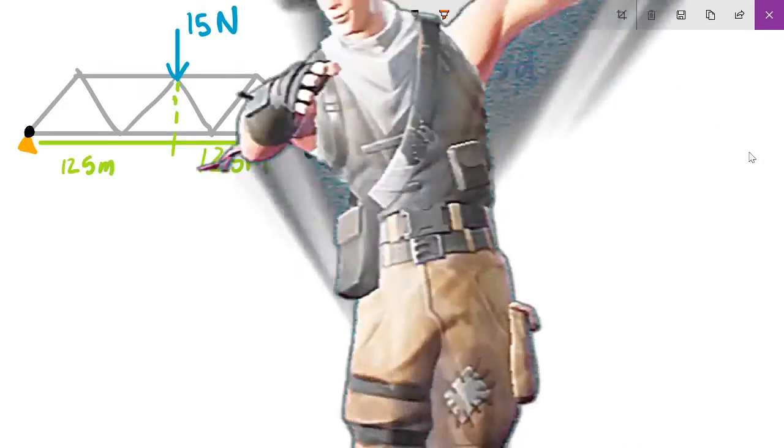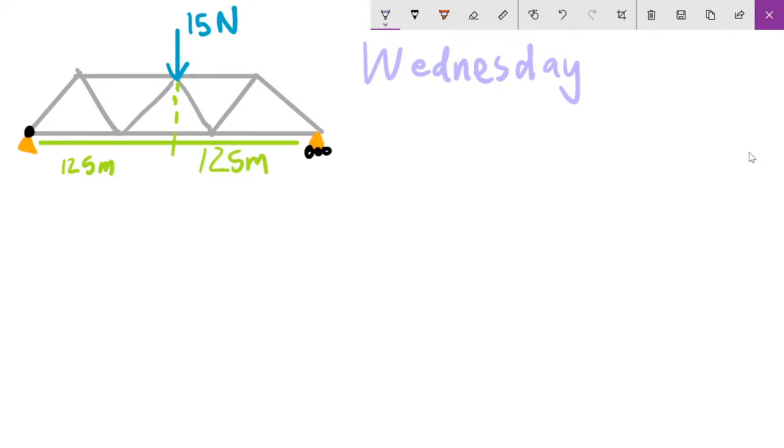Today we're going to talk about engineering mechanics on bridge analysis or beam analysis. I'm going to assume you already know everything about torque and moments and a little bit about angular momentum. If you don't know that, then of course check out the physics video on torque and moments. But I'm going to assume you already know all of this, and we're going to start doing truss analysis using torque.